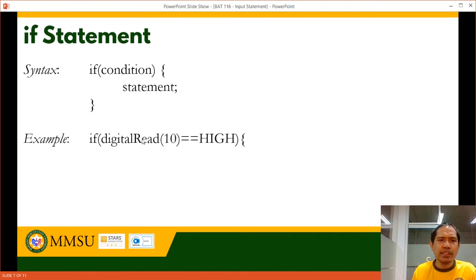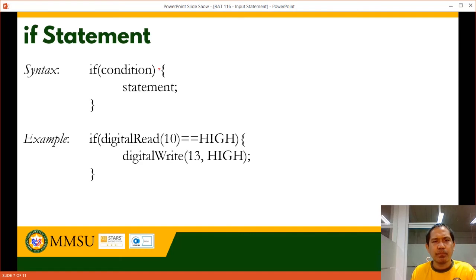Example, if digitalRead 10 is equal to high, then digitalWrite 13 high. Then close curly bracket. Now with this example, we return to our digitalRead a while back. We are now actually assessing the condition of our digitalRead.